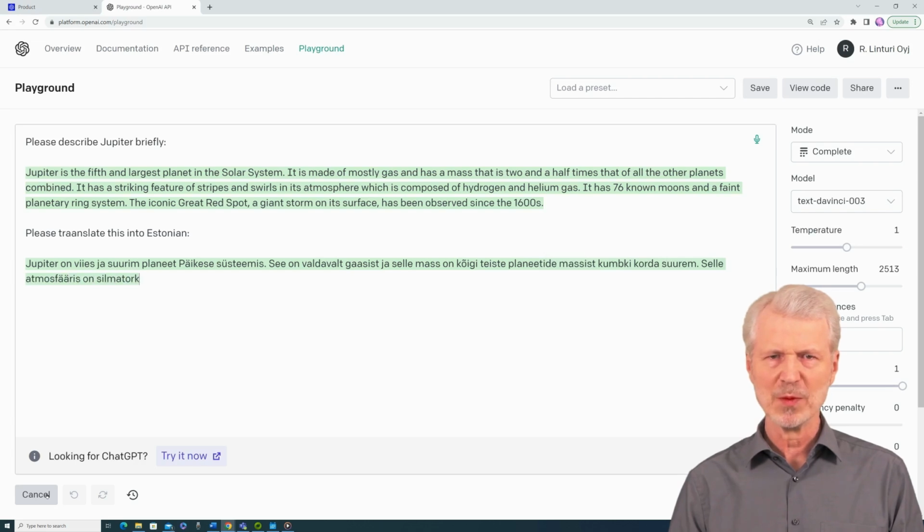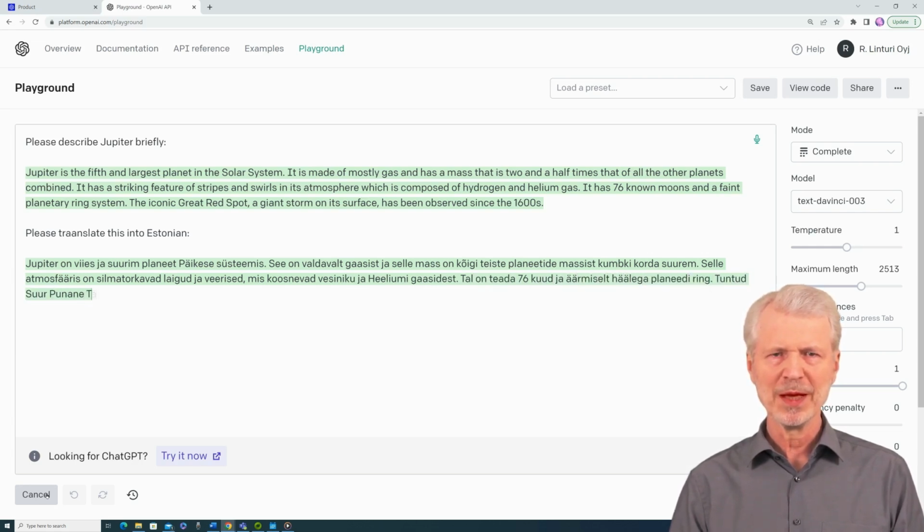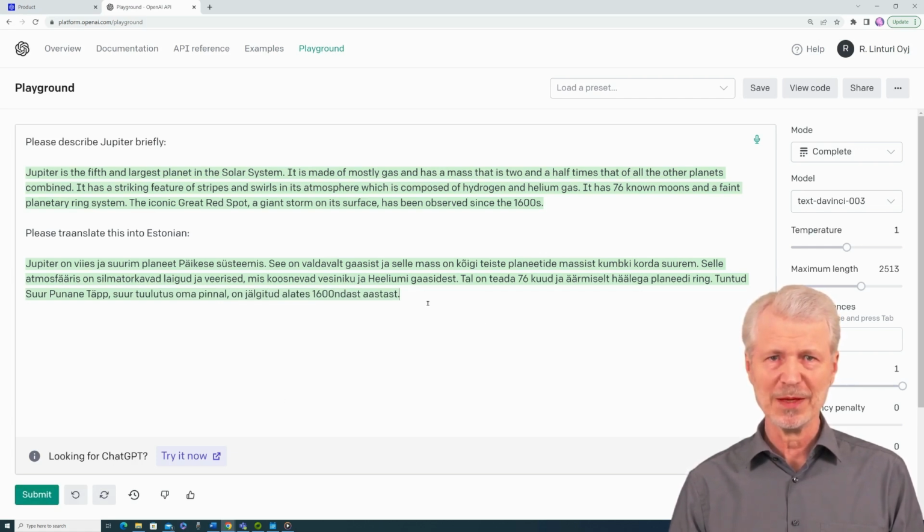With the best of setting, you can ask the model to try several times and choose the best output. Additionally, you can reduce repetition and ask the model to display the probability of responses. Low probabilities indicate that the model doesn't have a clue about what it's talking about. In addition to the complete option, you can select chat, edit, and insert modes.